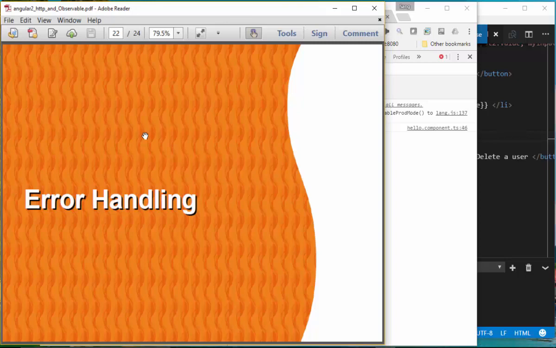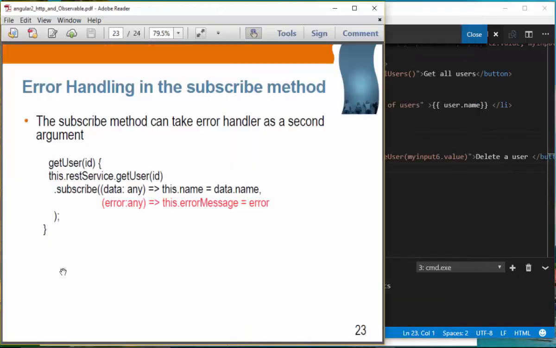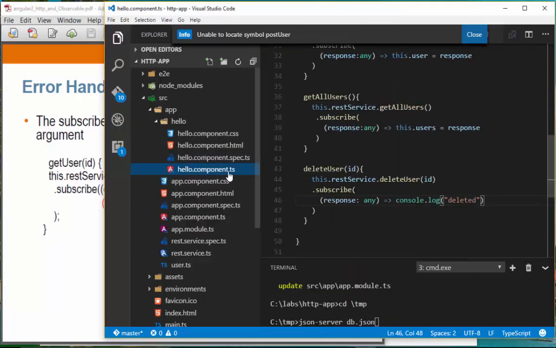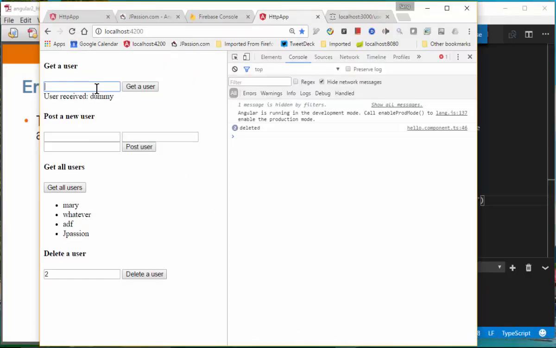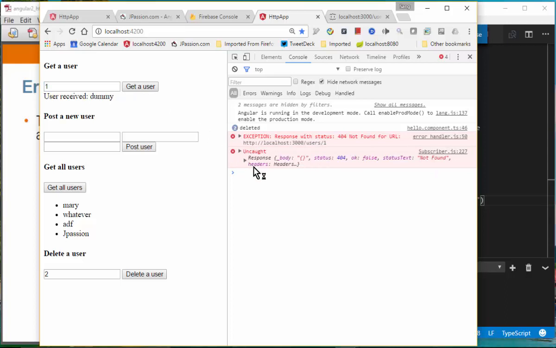So in our subscribe case, let's actually take the get user case, so we can deal with it. Let me demonstrate the problem here. If I say 1, a valid user, then the user is gone. So I'm going to use 3 for get user. Okay, that's fine. But when I use 100, there is no user with that ID, right? So you got the same exception, and it's a 404, right?